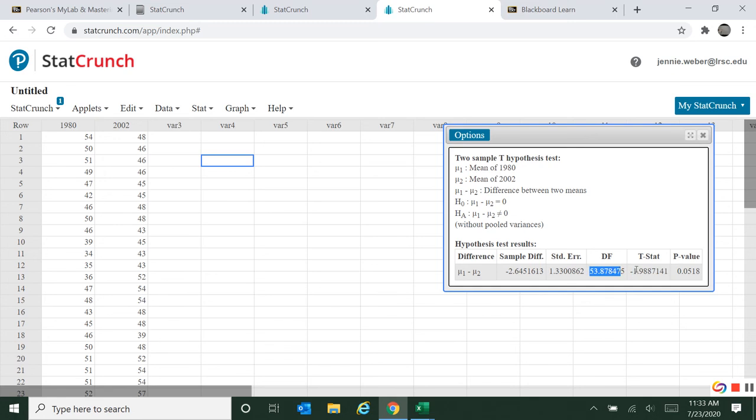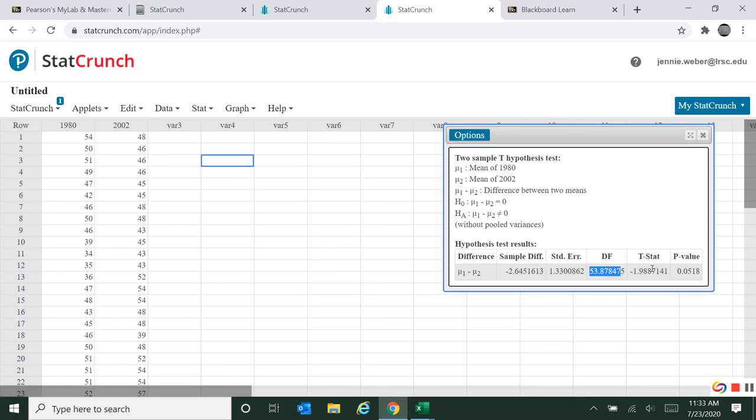These are the same results you would get if you ran this in Excel. I actually took this exact same data and ran it through Excel just to compare, and got the exact same p-value and the exact same t-stat. So it's doing it the same way. Whichever way you do it, you're going to get the same results. Make sure, though, that you give me all of that. Make sure you write up a nice formal conclusion.